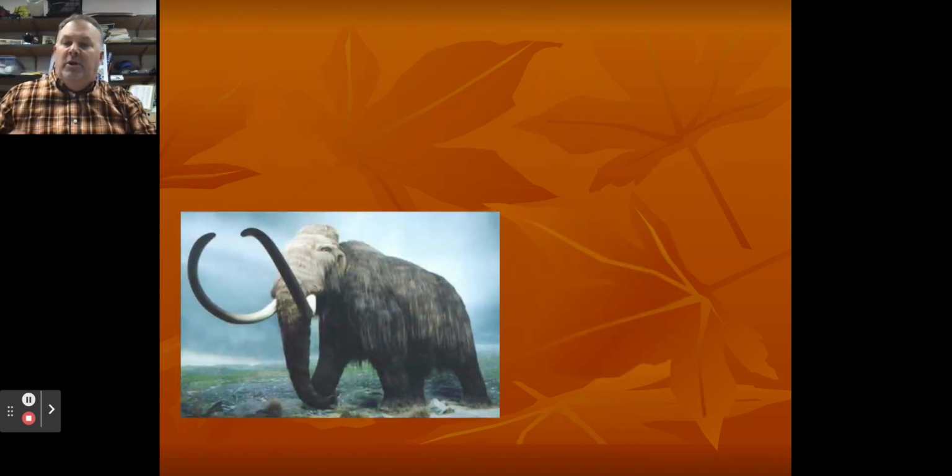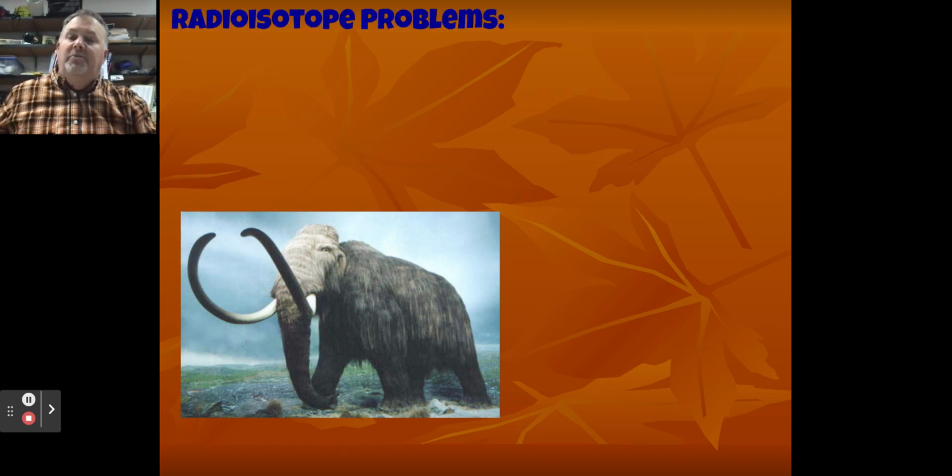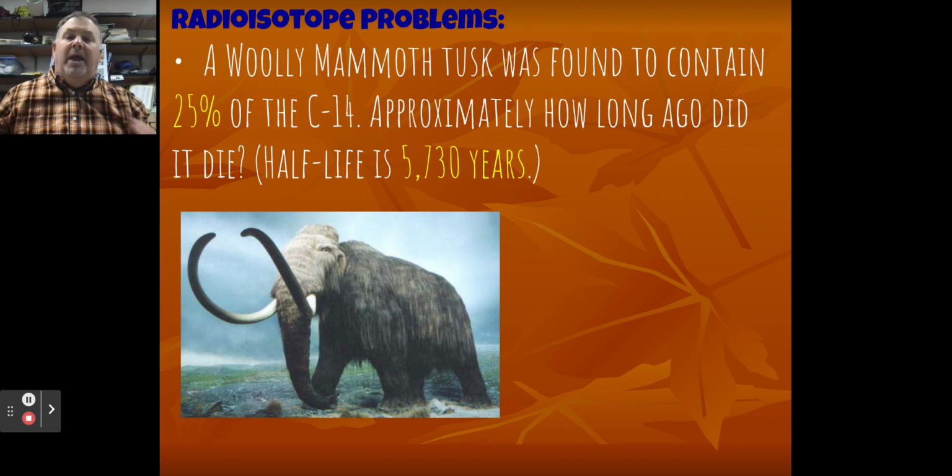So let me give you an example of a woolly mammoth. The last time they were present here was about 10,000 years ago, the last ice age. If we found maybe a portion of the tusk, not the complete woolly mammoth, just the tusk, and we wanted to know how old that was, we go down to the Science Museum and we can see things like this. Usually they have a little date on there, like this organism is X number of years old. Well, the way they have done that to estimate its age is by using radioactive isotopes like carbon 14.